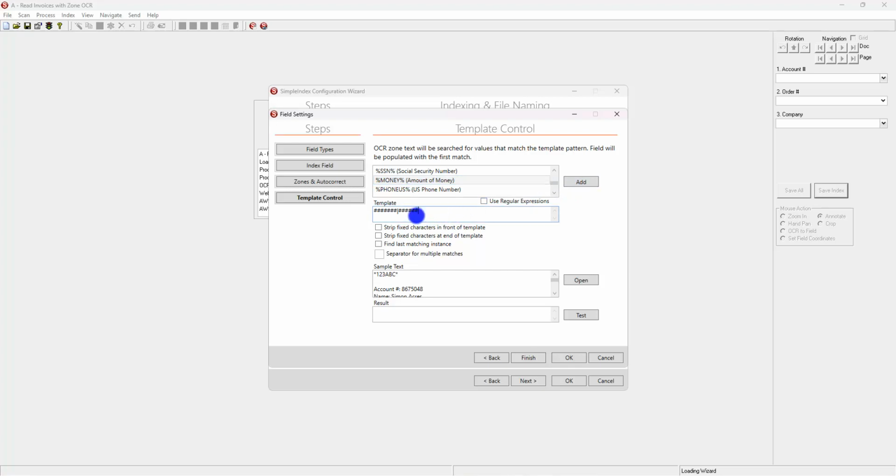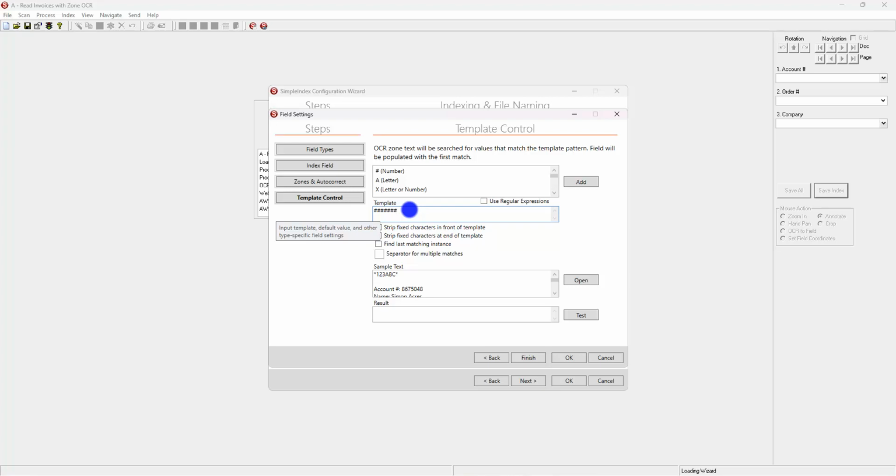So right now, since we're just looking for a 7-digit number, we are just using the standard pound signs for numbers. And so you can just type this in. You can click on number and hit the add button 7 times, but it's a little easier just to type down in the blank. So you can see with this right here, we're actually doing kind of a 2-step process. The first one, we're just looking for that 7-digit number. And that's how it's able to find the 8675048 out of that larger block of text. It just finds any match to a 7-digit number.